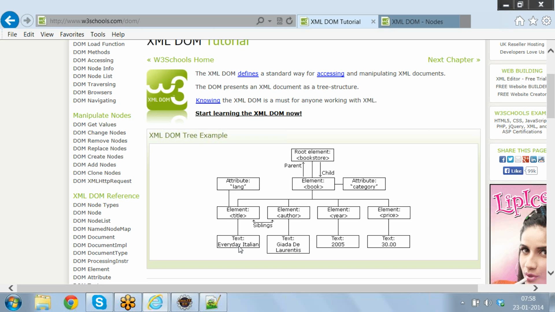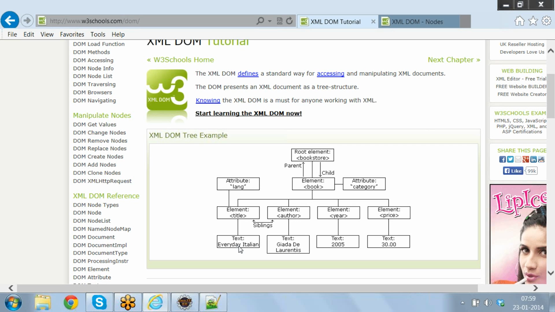And what is the purpose of creating this DOM tree? Why will the DOM parser create this DOM tree?